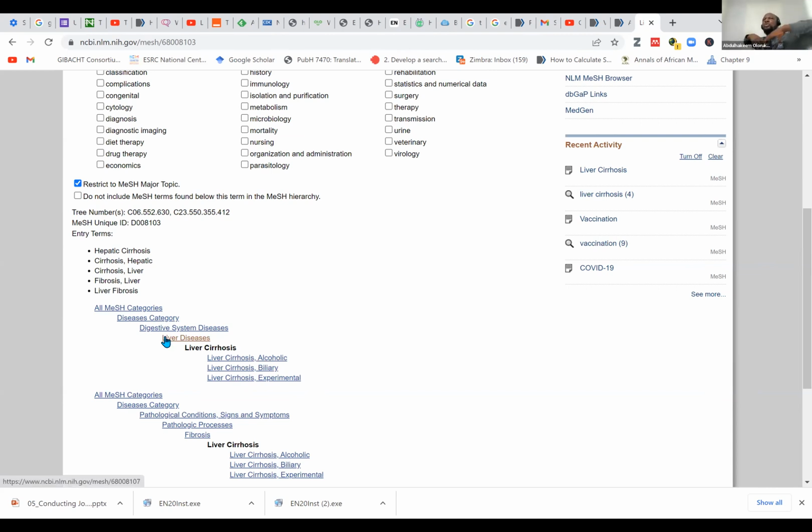So if you want to be less specific and you want to just open it up, you find articles that have been tagged as liver disease, but they are mentioning liver cirrhosis. You need to be careful sometimes when you are being very specific. If you're very specific about predictors of liver disease, we have some studies that only did liver cirrhosis, and we have some studies that did liver disease generally, and they classified liver cirrhosis and other liver diseases. If you say you're only interested in liver cirrhosis and you are too specific about this MeSH term, you may miss out the other studies that have liver diseases. Cirrhosis is also one of those liver diseases that they mentioned.